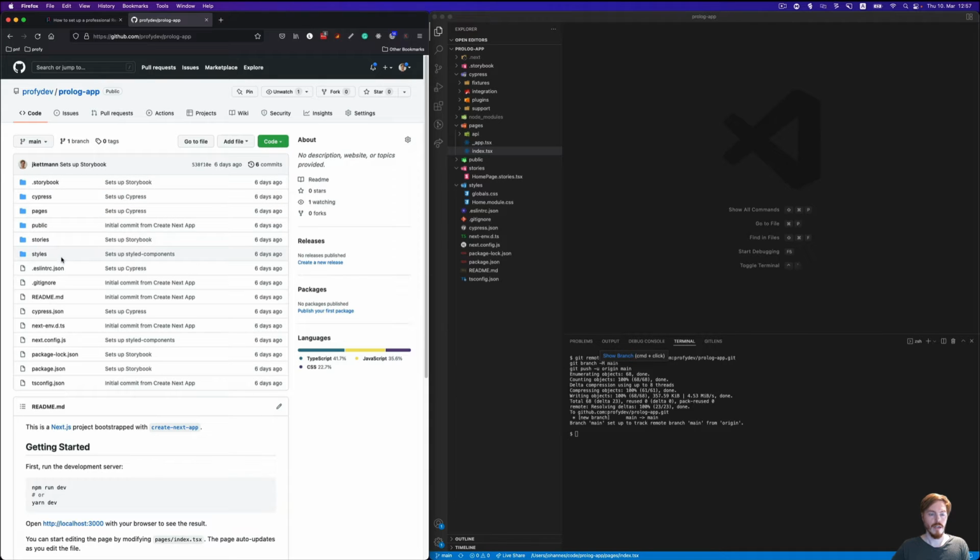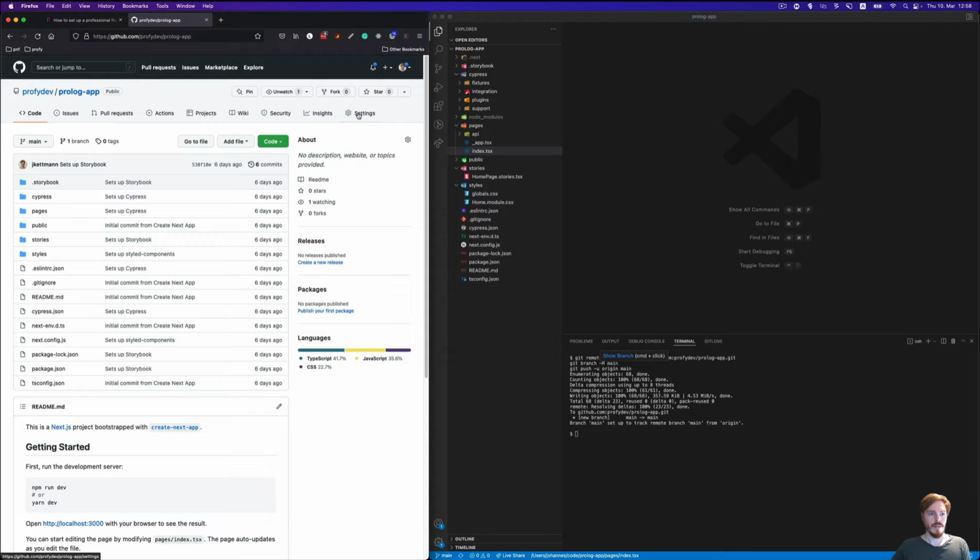Our code is here. So the first thing that's important is that in a team of developers, you would typically not push directly to the main branch. This is something that you might be used to when you work alone on your own projects, but it can become very chaotic if everybody pushes to the main branch, and there will be lots of conflicts and stuff like this.